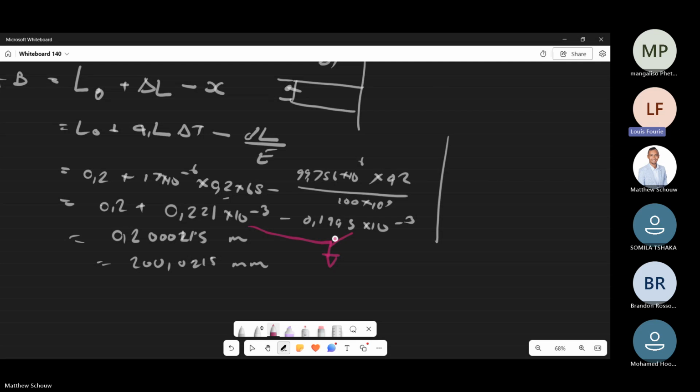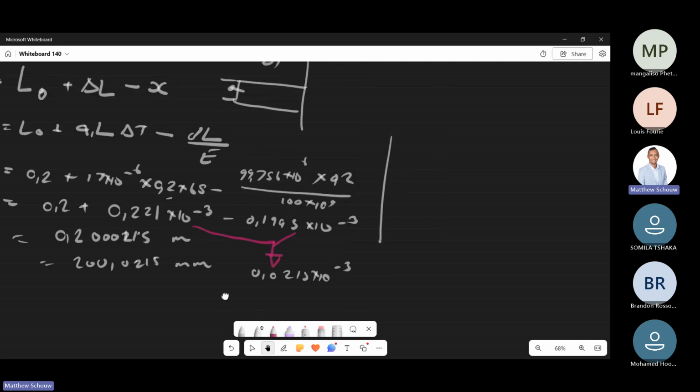It's more or less what's in the answer: 0,0215 times 10 to the power minus 3. So it's basically zero. No, it's 10. Sorry, 0,0. Yeah, 215, basically times 10 to the power minus 3. So my point is, I want you guys to do it from the right. But what you're gonna find is that they experience basically the same; this part should be the same.